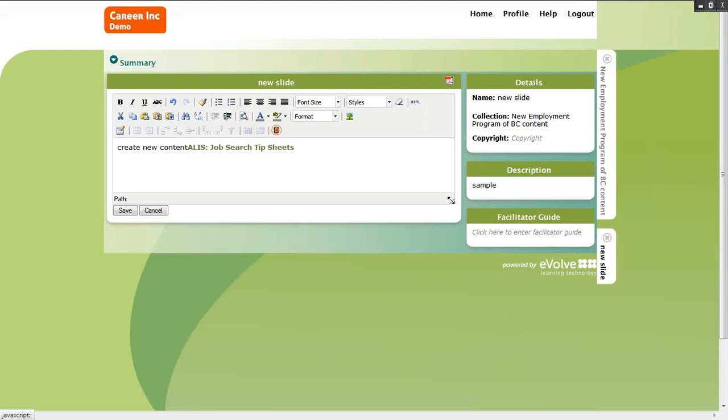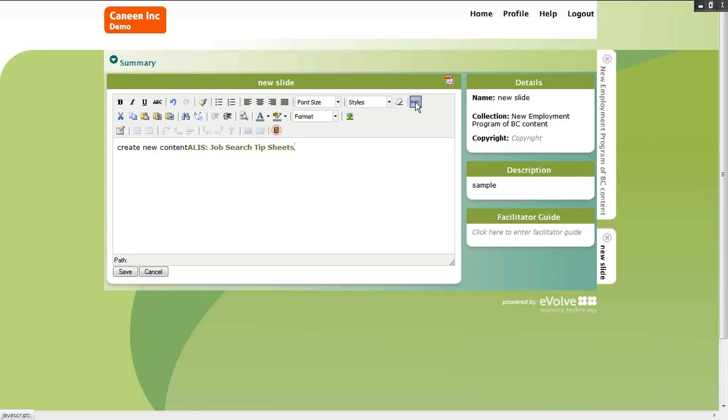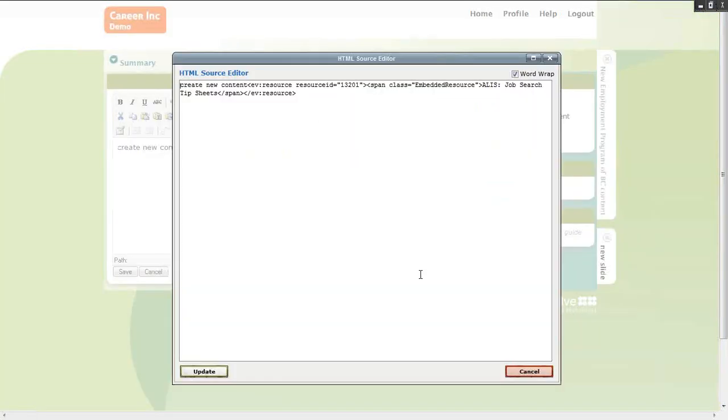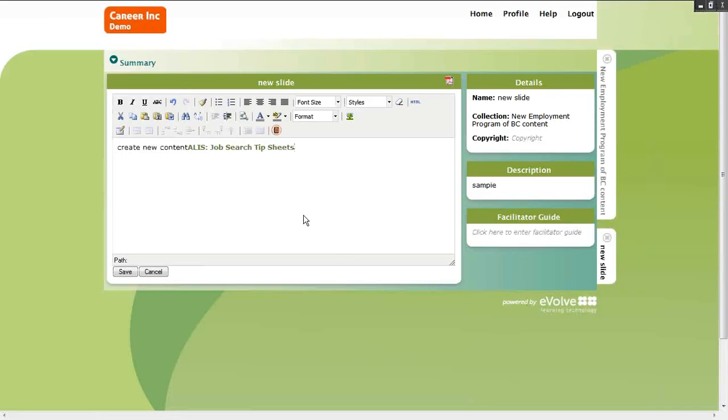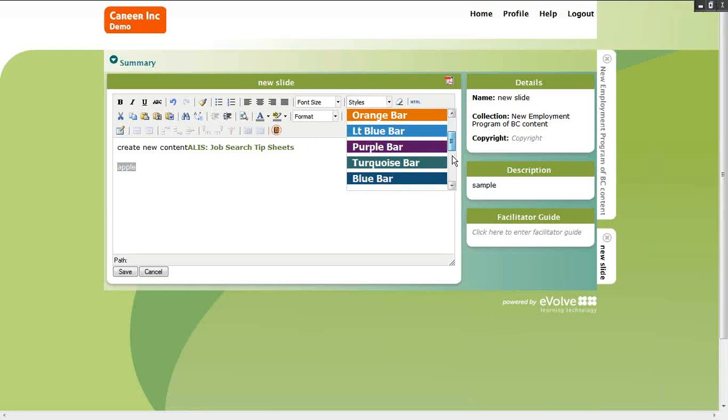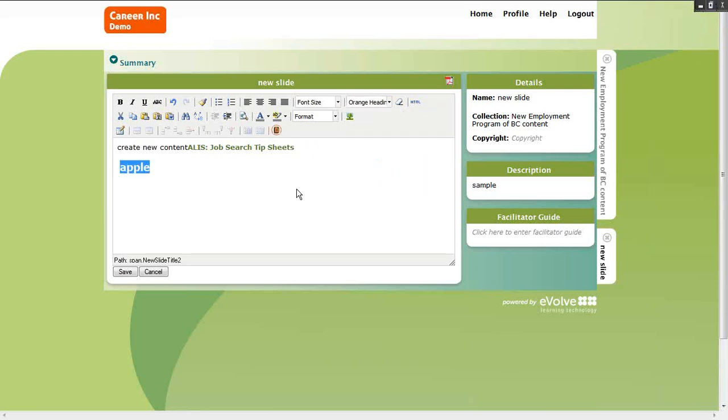I could also, if I am savvy enough, use HTML if I wanted to do something more complicated. We also have some basic style options where you can create some basic styles. But it really is an editing space for you to create a slide that makes sense for you.